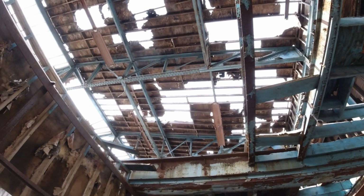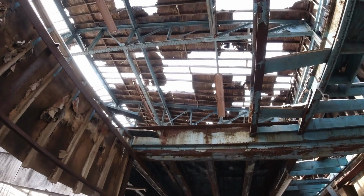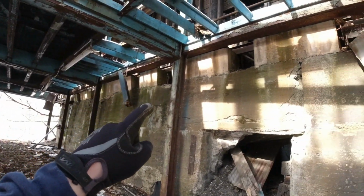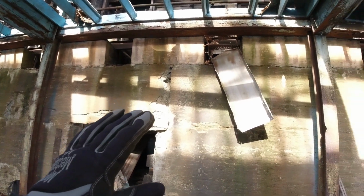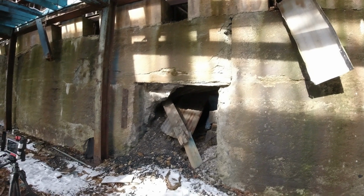Just a shell of a building was still pretty cool, but this is a relatively semi-modern coal breaker. As we mentioned last time, trucks would roll through here. There's multiple chutes which would dispense different sizes of coal, from fine to large chunks, depending on the customer's order.